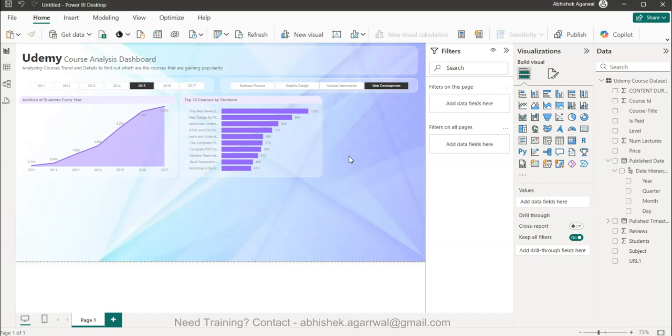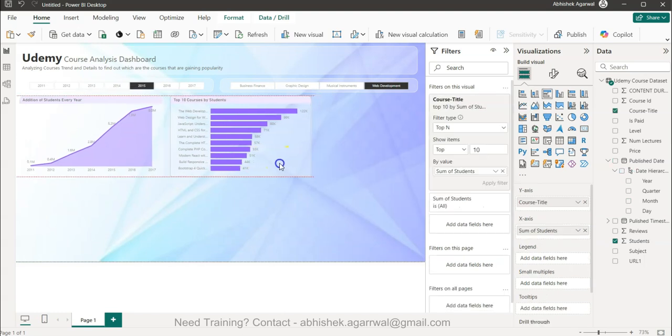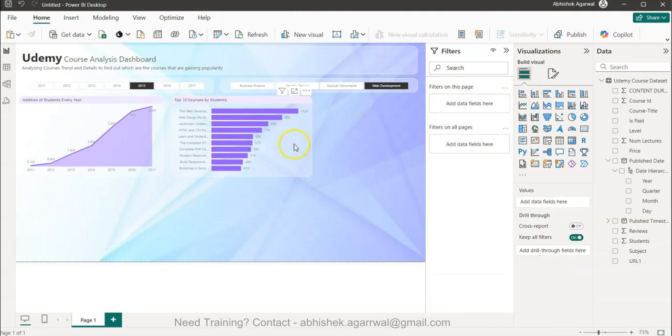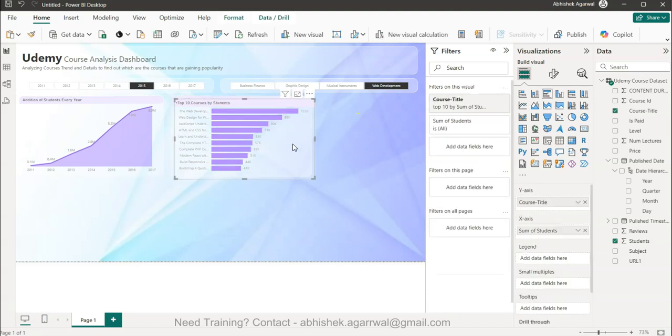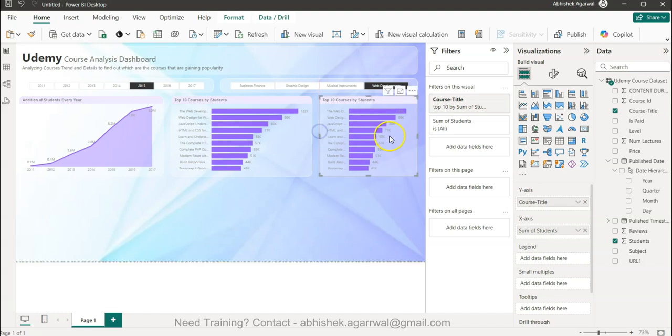Okay, so I have this chart, which I will also make slightly smaller and move this up here so that I get a space for the third one, which I will simply copy and paste, because I don't want to do that formatting piece again and again, right? We just want to make sure that we do less work. We do all that formatting work once and don't repeat it again and again.